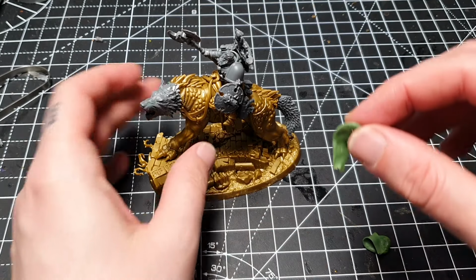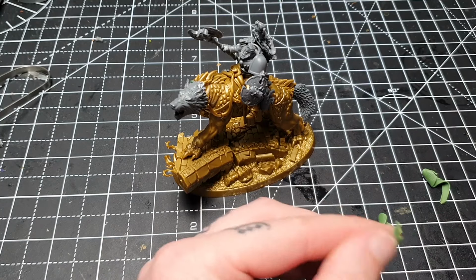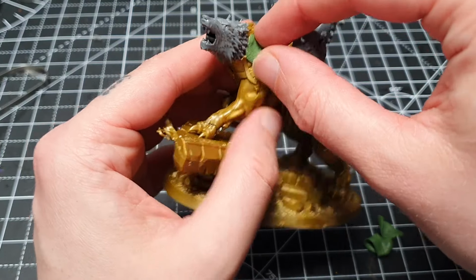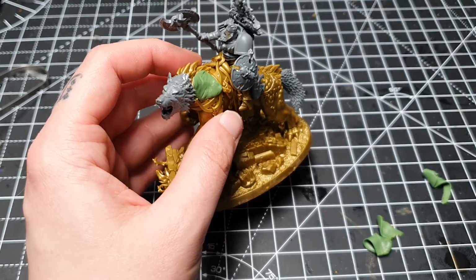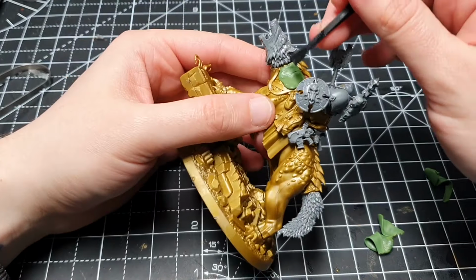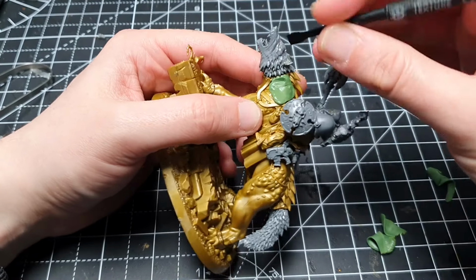So yeah, just mix up some green stuff now. And yeah, I'm just doing it in little areas at a time. Just mixing it up, getting it nice and flat on the surface. Sort of pushing it in to all the areas it needs to be. And I get a little plastic spatula just to help push it in. These are one of the little GW things for texture paints. They're quite handy for this.